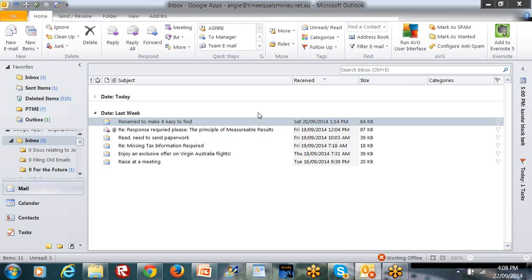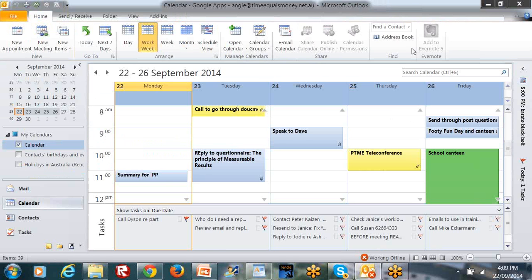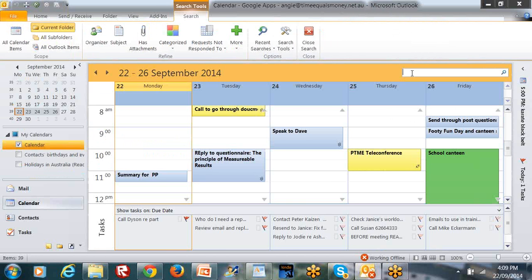So let's say you had inserted that email from Dave into the right appointment, but then Dave calls you asking for that particular email or something in that email. You can search for that email in several ways. You could do it from any screen, just so you don't have a clue where it is. You can search from your inbox, or if you know you put it into your calendar bar, you could search from your calendar bar.